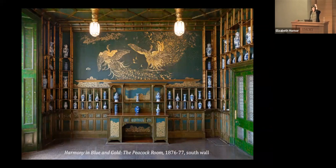Part of the reason he was in a difficult position at that time was because of the Peacock Room, which was a decoration he had begun in 1876 when he was just helping out a friend, his friend Thomas Jekyll, who was responsible for the design of the room. And Whistler had nothing to do with the interior architecture, all of these little spindle shelves and the sideboard and the shutters, all of that was designed by Thomas Jekyll for the patron, Frederick R. Leyland, who owned this enormous collection of blue and white porcelain and wanted to create a dining room that was like a European porcelain room.